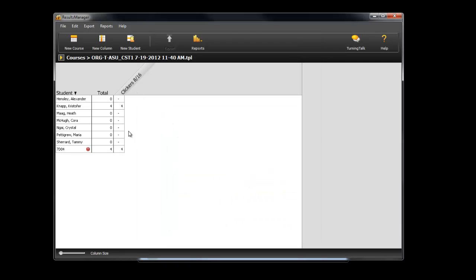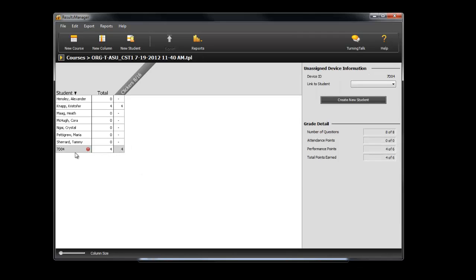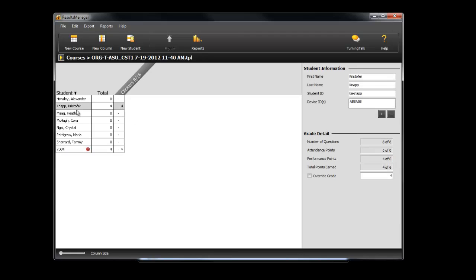Now what we have here is a new column that shows all the scores for that particular session file. On this particular session file, there's me here, I had a clicker that day, and someone else had a clicker, and there's no name there, so that clicker was not registered within my course. So ultimately, these points, or whoever this is, they're not getting points in my Blackboard because Blackboard doesn't know who they are. So I'll focus on my name up here.